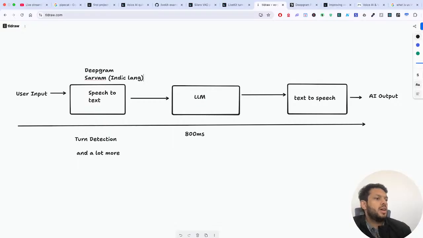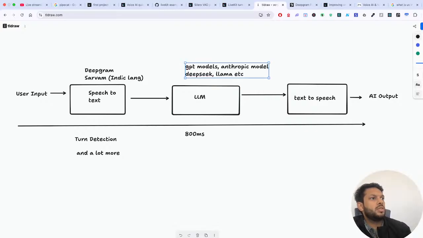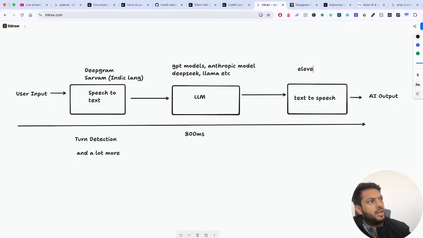Then for LLM we have OpenAI models, GPT models, Anthropic models, DeepSeek, Llama, etc. There's a lot of models that we commonly use. And then we also have text to speech, for which we have 11 Labs, and we also have Cartesia.